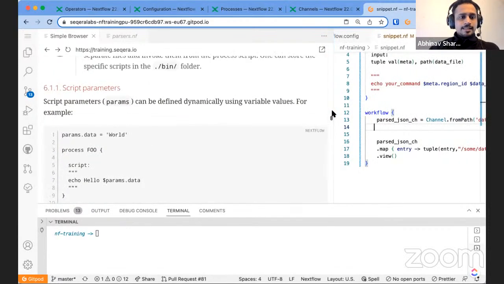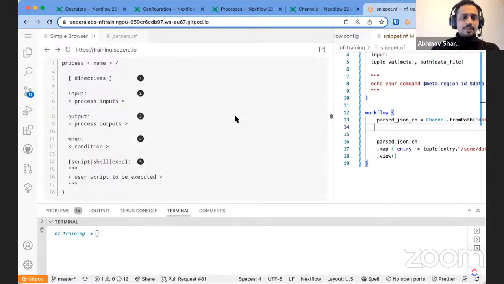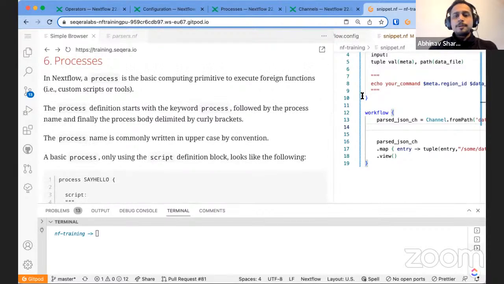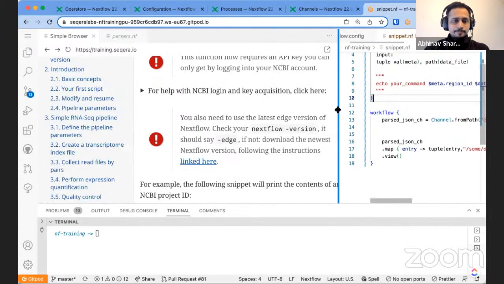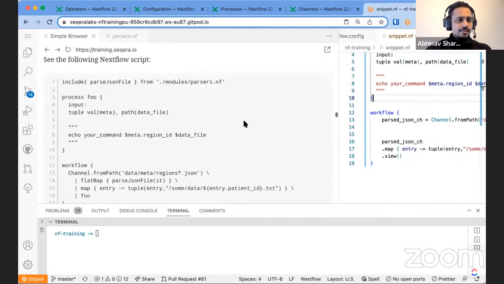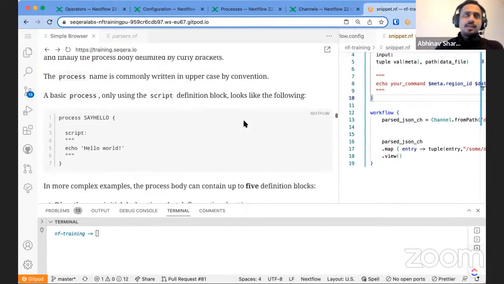The process section basically builds upon most of the things that we have already discussed. So within a pipeline, the way you would move the data is through channels, right?